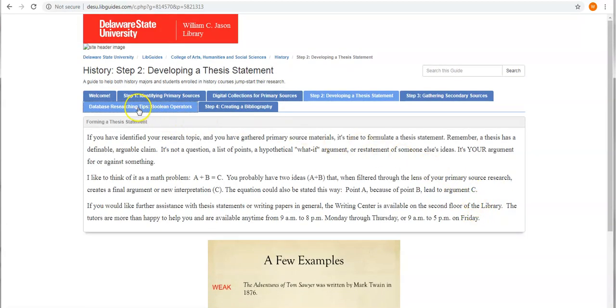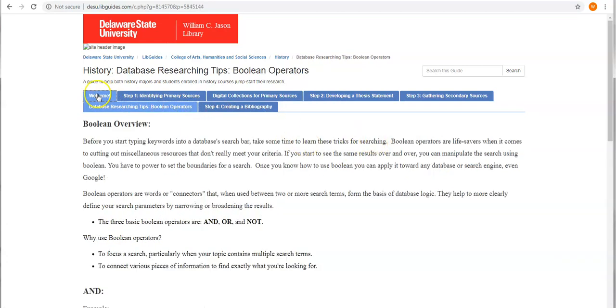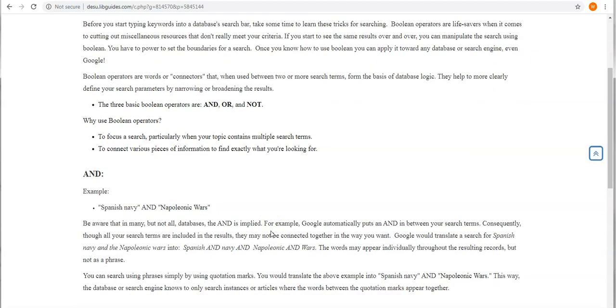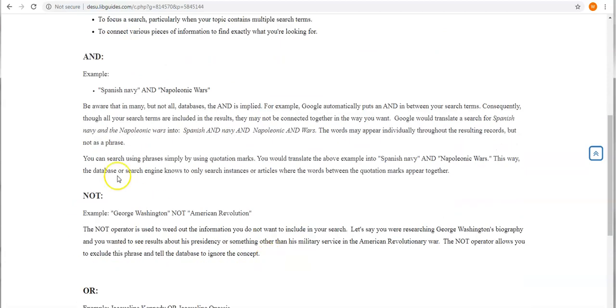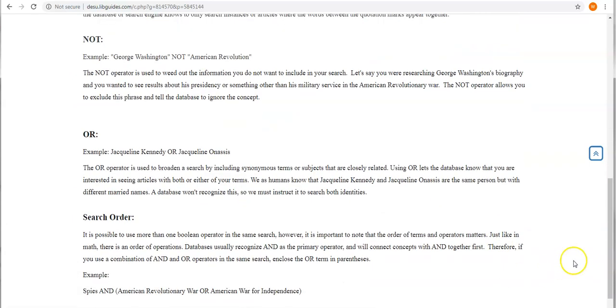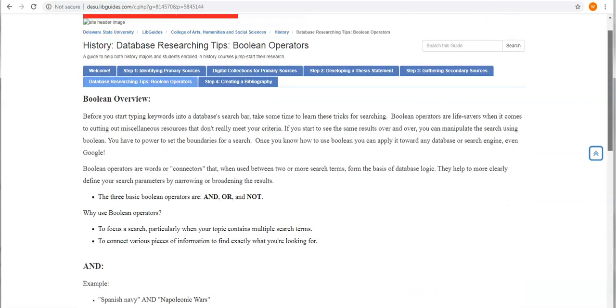Okay, I also want to point out the Boolean operators. Again, this is information that's good for everybody, not just history majors. These are called Boolean operators: and, or, and not. And they help you frame basically equations, mathematical equations to get to an answer or the type of research that you are trying to access, right? So it's got some examples and it explains exactly what this means. Basically we're teaching the database how to do researching, and, not, and or are the terms that are going to help you get there. Okay, so again, good information for everybody. Go ahead and take a look at that.